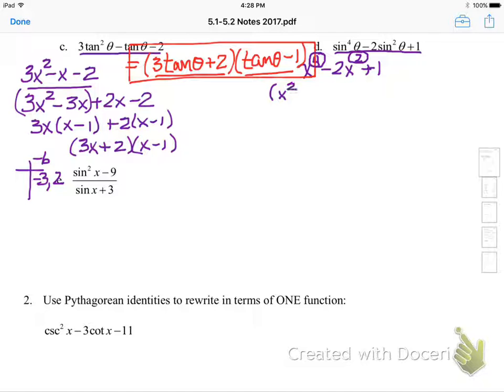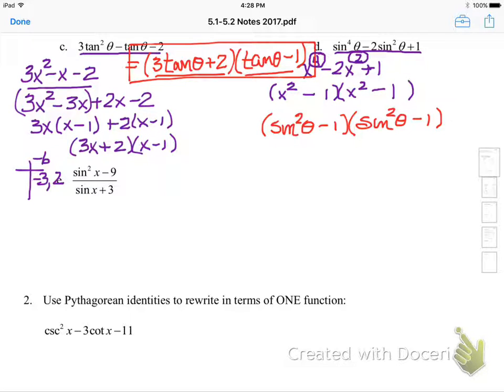So in this case, I know that it's factorable by doing an x squared and an x squared. Then I'm trying to make a positive 1 that also makes a -2, so I should have a -1 and a -1. That should get me, my middle term will be -2x squared, and -1 times -1 is +1. Now that I've done that, I'm going to plug in my sine, which means this will be sine squared theta - 1 factored, sine squared theta - 1.